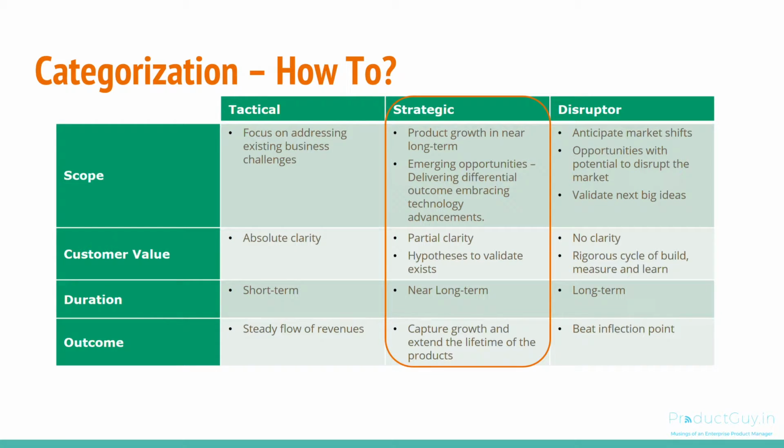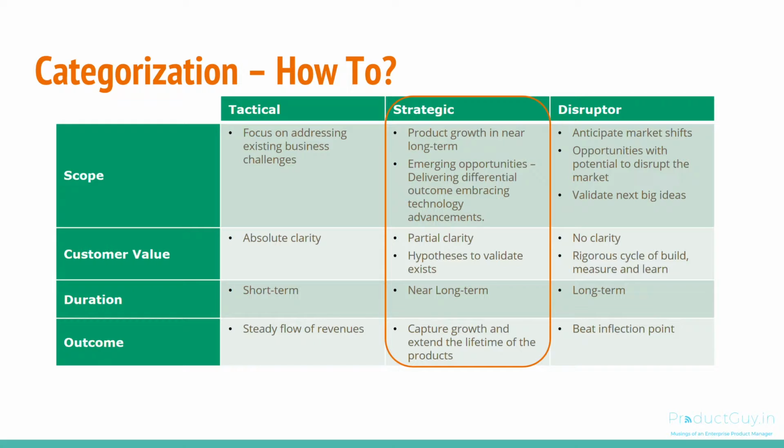Strategic requirements focus on product growth in the near long term by identifying emerging opportunities or delivering differential outcomes embracing technology advancements. Strategic requirements sound more like I have an idea of what customers need, but not sure how they like the need to be addressed. Rightly so, there is some clarity on the customer need, while unknowns or assumptions must be validated through hypothesis.